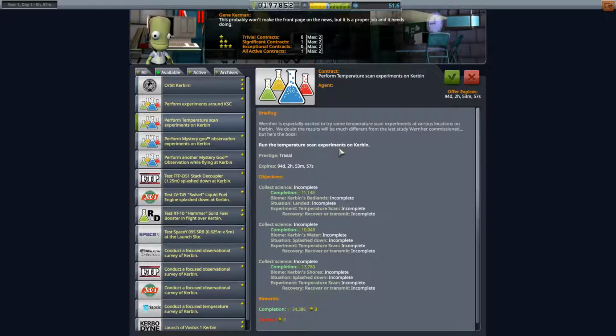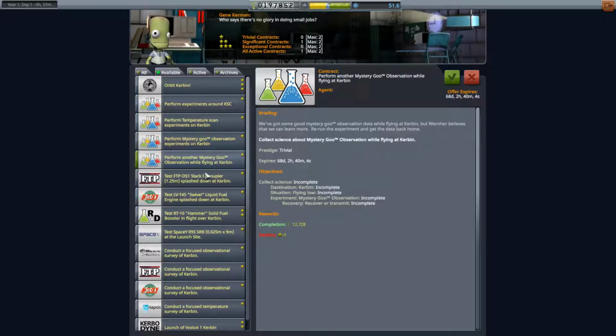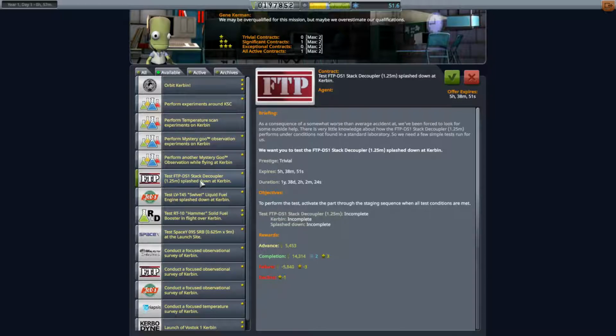Let's see, what is this? On Kerbin. While flying. Mr. Goo. Flying low. That you have to be in an aircraft for. Sounds like he's agreeing. We could put the decoupler on when we splash down. Not sure how we would do that though, because we're going to need the heat shield to come back.